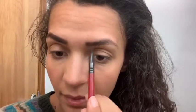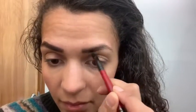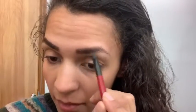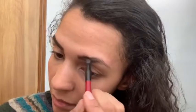Just like that, first one's done. Go back in with the color Jolt, fill in the top portion, fill in the bottom portion of the beginning. Get that nice squared off look. And then apply that to the outside edges of the brow.